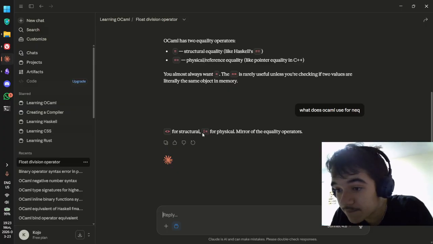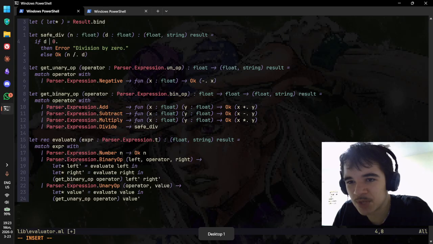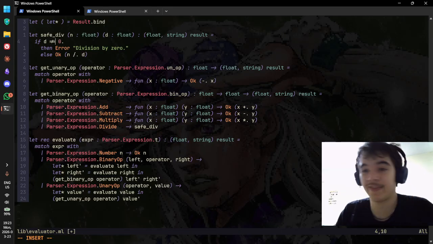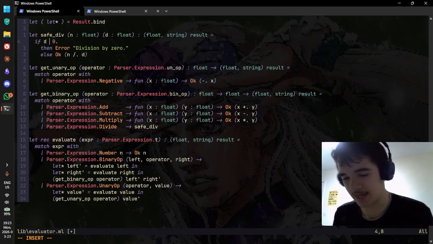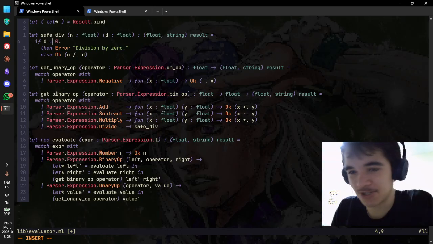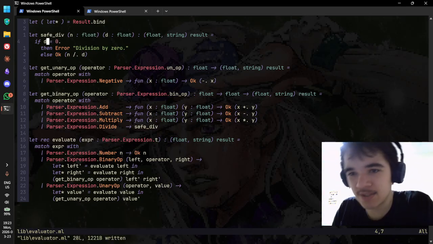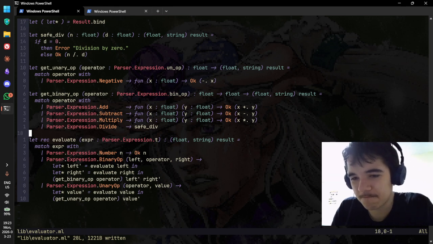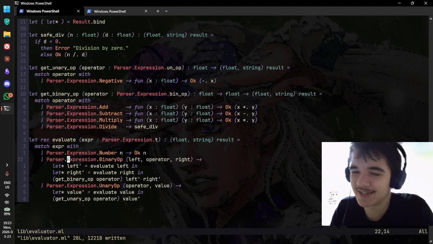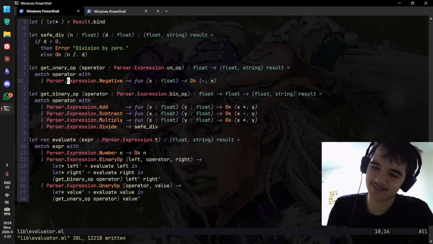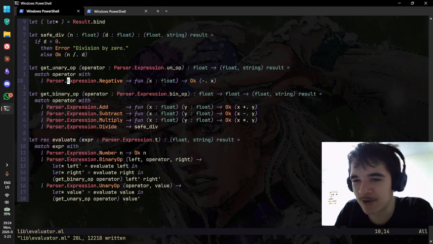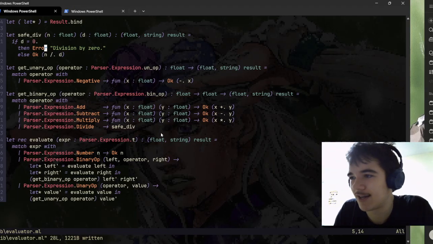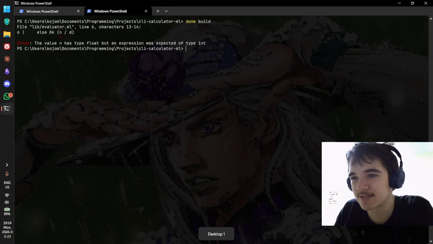Huh? What? Wait, so this is the inequality operator, and this is for structural. Dude, what the, this language? Okay. Who made this language? Because this is messed up. This is actually messed up. So I use a single equals for inequality, but it looks like assignment. No, it looks like assignment as well. Guys, people who swear by OCaml, what the hell is going on here? This language is actually taking the piss.